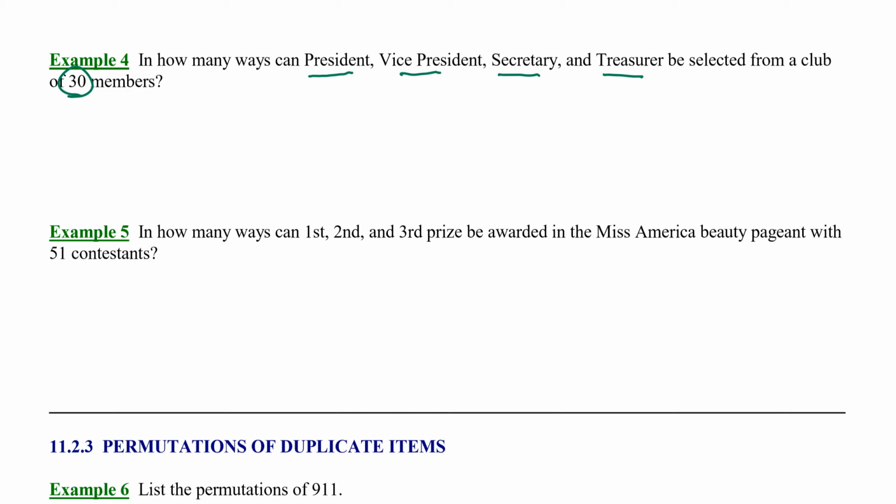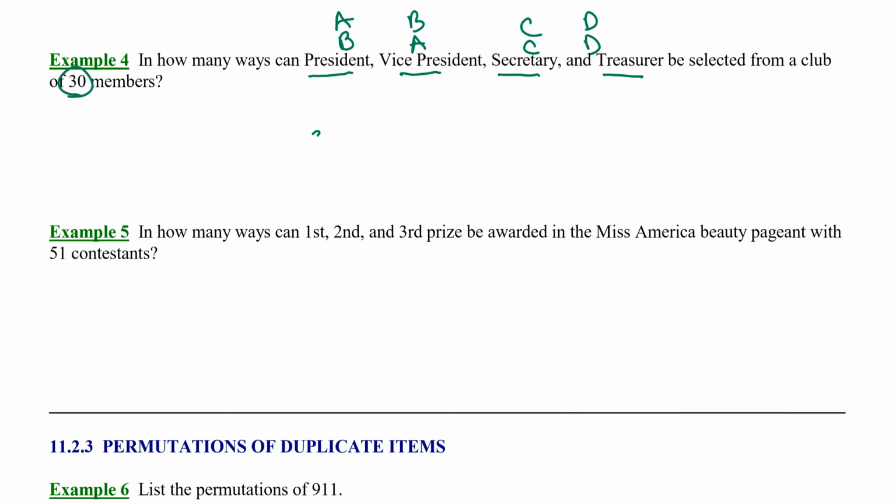So if I have 4 names listed, person A is going to be president, person B is going to be vice president, so on and so forth. That's one possible slate. But if I switch these 2, it's a different setup. It's a different government for our club. So the order of selection is important. And the reason I'm stressing that is because it makes it a permutation. We will contrast this with a combination in the next section where the order doesn't make a difference.